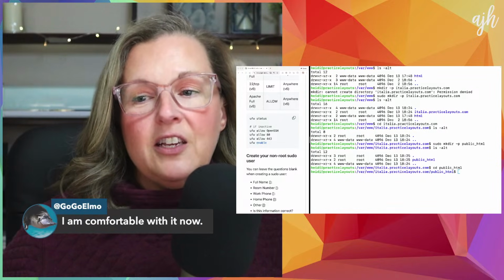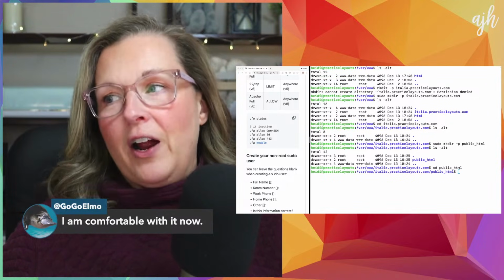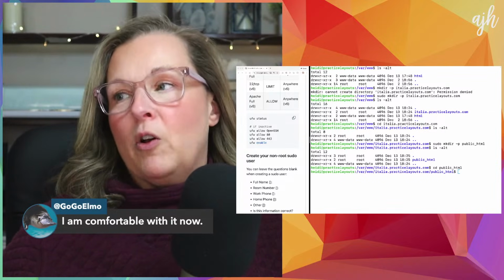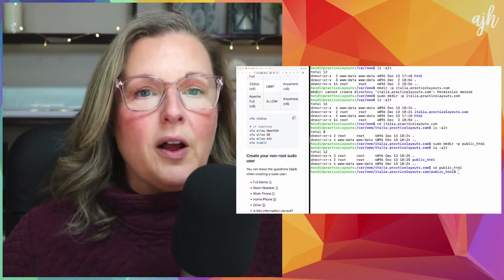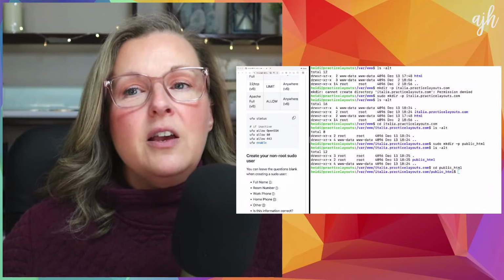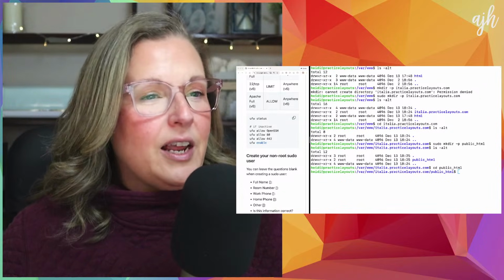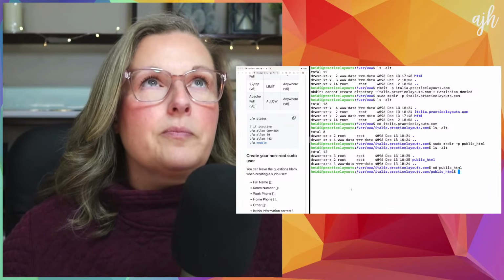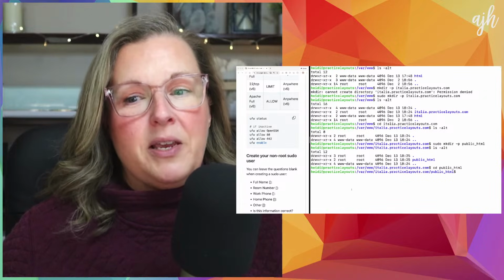Oh, good. And Malik is saying he's pretty comfortable with it now. That makes me so happy. Malik, you have no idea how happy that makes me to see new front-end developers getting comfortable with deployment. I'm telling you, I know it's rough out there right now, job search wise, but as junior devs or even mid-level devs, going into a team, being able to talk about deployment and understanding this process will make you so much more prepared to talk about what your deployment processes are going to be.